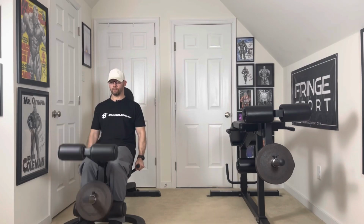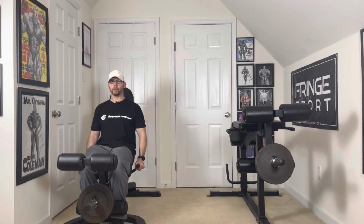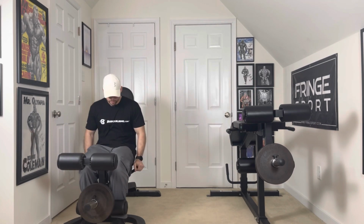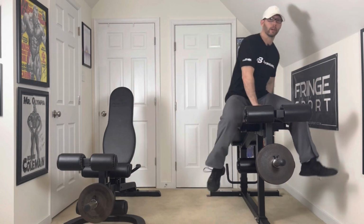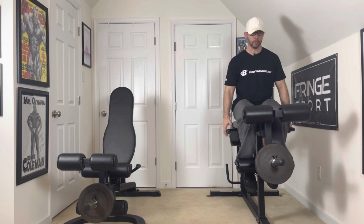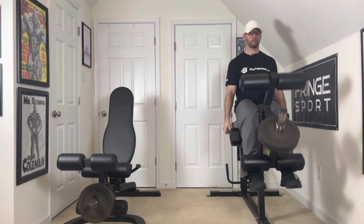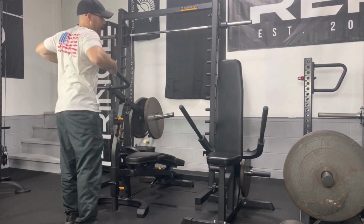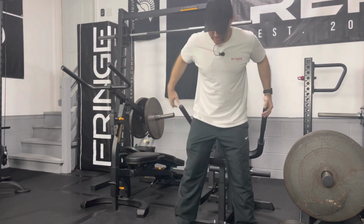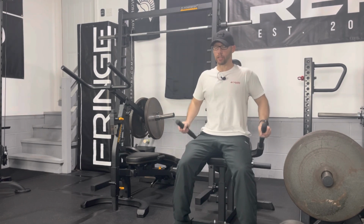To recap, in part 1 of Powertec versus Titan Fitness, Battle of the Prone Leg Curl Leg Extensions, Powertec won the battle because of greater adjustability in the bench and because the Titan has a piece of metal that digs into the inner thigh when you're doing leg extensions. However, the Titan is built like a tank. In part 2, Battle of the Dip Machines, again, the Powertec won largely because of QC issues with the Titan, but both exercises feel effective.